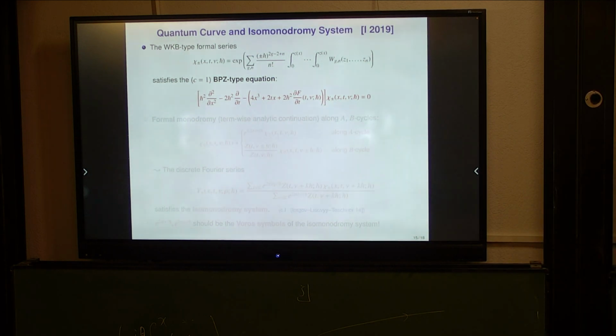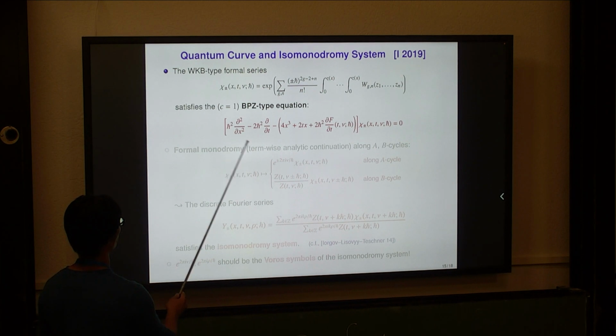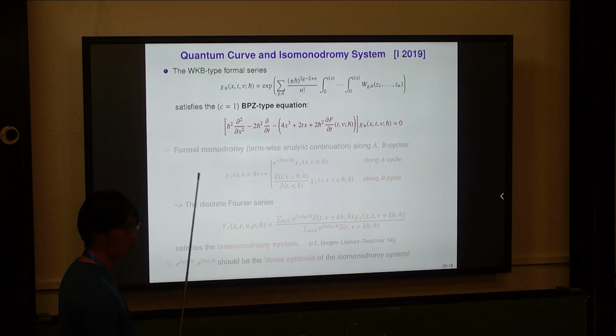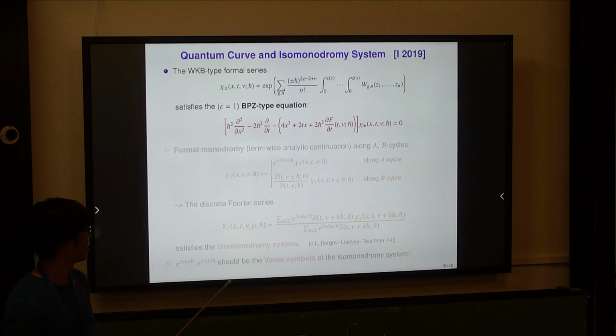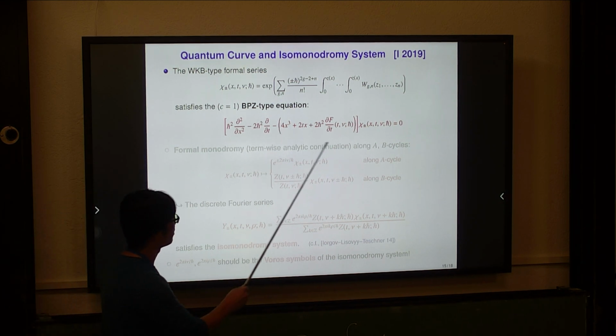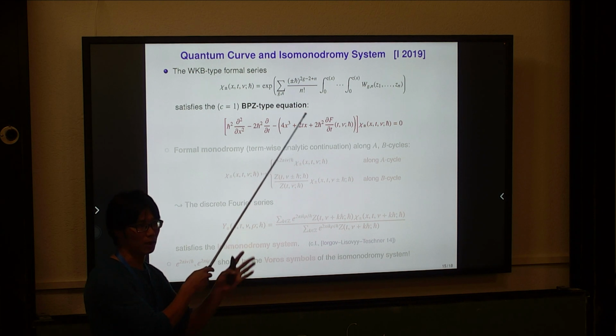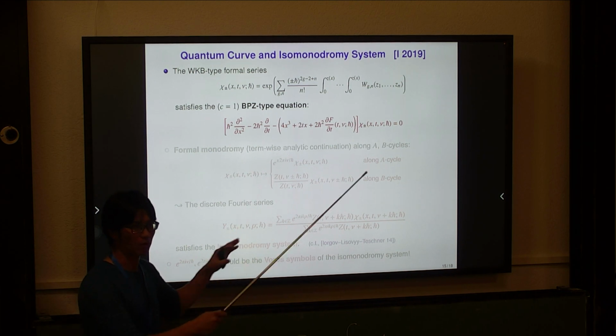In the genus zero case, for example in the Airy example, you have seen that it satisfies the Airy equation. But in the genus one case, we need some H-bar correction terms. Not only that, we also have to consider some partial differentiation terms, and we also need some H-bar corrections to the spectral curve. Actually, you have seen this formula at the end of the talk. So this is basically P tilde, or part of that.